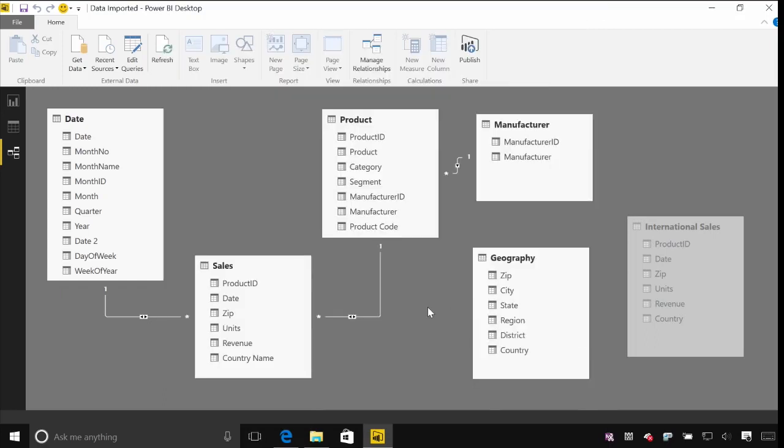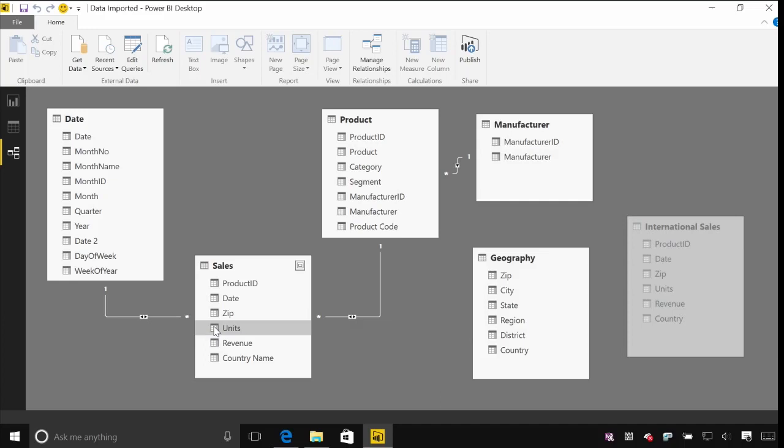What that allows you to do is do calculations on things across multiple tables. So for example here I've got my date table related to the sales table and up related to the product table. If I wanted to do a calculation like how many of each distinct product were sold in a particular month or on a particular date, previously if you had set this relationship up to only filter in one direction, it would always filter from the sales table to the date table. But because we can now filter in both directions, I can do this across both of these relationships. There's plenty more documentation online if you want to see this in more detail. We don't need to cover it too much in this lab.